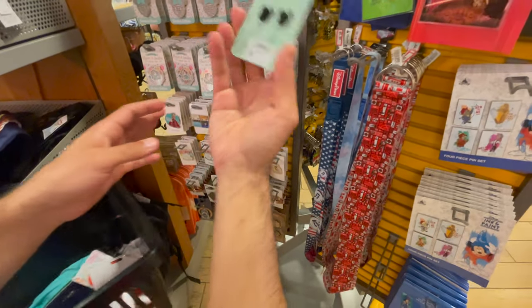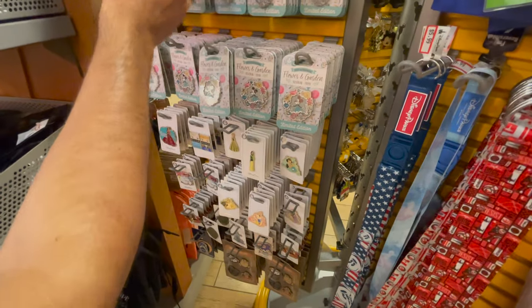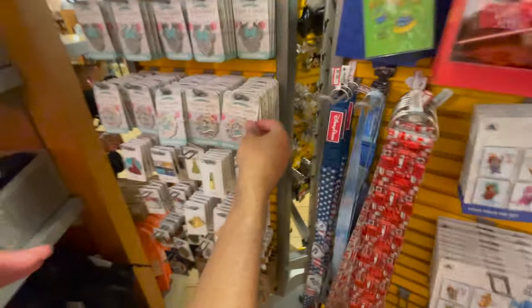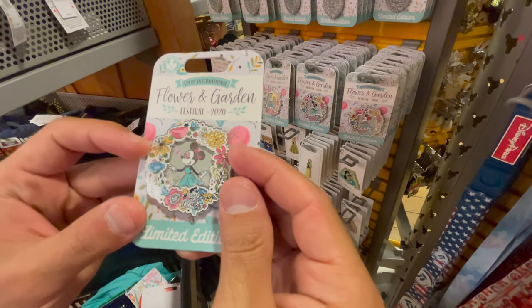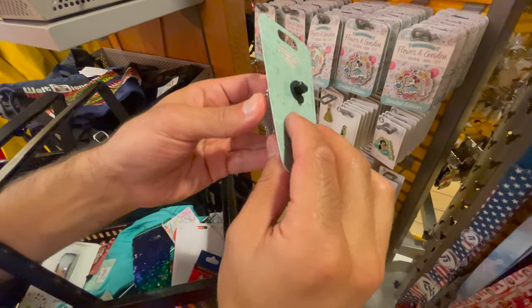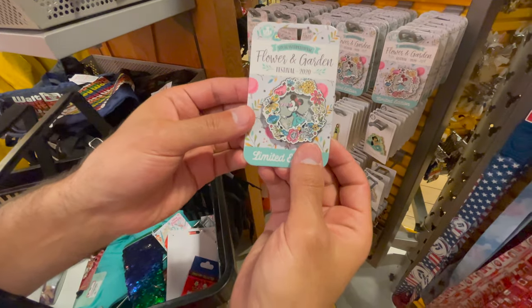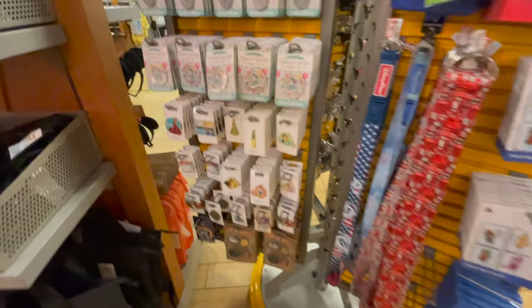I actually got it. It's not $17.99. I believe it's also $5.99. These they didn't have. These are new. I really love it. It says the world in bloom. There's no year on it, which is appealing for some people. It's $6.99. Really cute. I may have thrown it in the basket already.